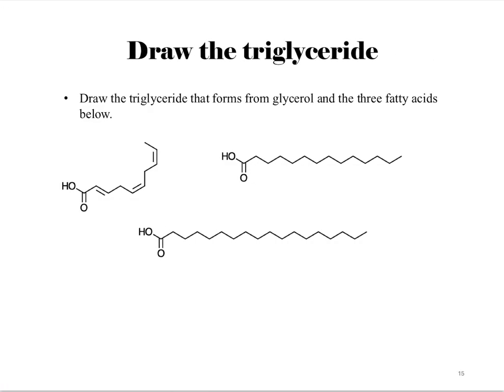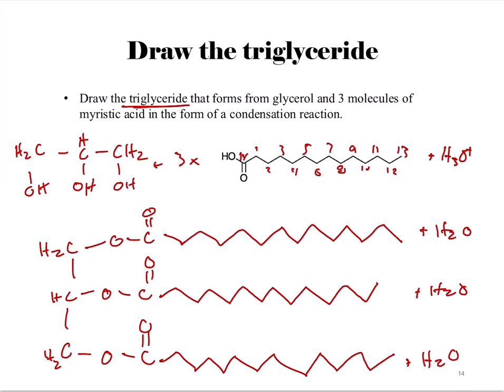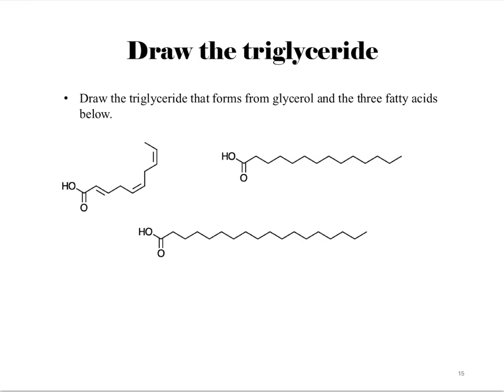Okay, so here we have 3 different, sorry, was anyone still looking at the previous slide? So the next slide we're going to have 3 different fatty acids and you're going to want to come up with one triglyceride you can make from those 3 fatty acids. And you'll see why natural fatty acids have really no preference. They're usually going to have different fatty acids at every spot, right? So you imagine that you have these 3 fatty acids floating around in solution. There's going to be 9 different ways that you can make a triglyceride from that. So come up with one triglyceride based off of these 3 fatty acids.